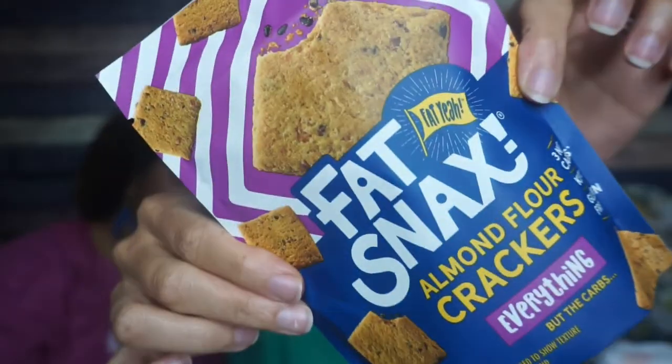Yes. Next, Fat Snacks Everything Crackers. We've had the cheddar versions of these, and we've really liked them. How do you feel about everything flavor of things? I mean, what is it? Everything flavored. It has poppy seeds and garlic powder and onion flakes. So it's like a hodgepodge? Yeah, it's everything. That's the whole point. It's just a few things put together.